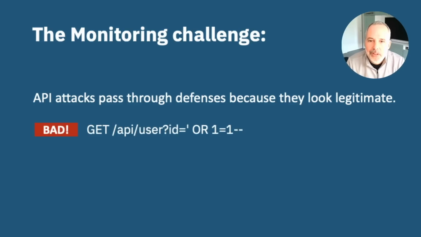The first example I want to show you here is clearly bad, right? We see a GET request to user ID equals blank or 1 equals 1, right? Now, this is very clearly bad. This is the most basic SQL injection that there is. And 1 equals 1 is going to return true for everyone, for every record in this database. And if you're vulnerable to this type of injection, it's going to return your entire user database. But there are many ways to prevent this, and your WAF, your web app firewall, is absolutely going to be able to detect it and block it. This is clearly bad. There's so many ways to prevent it.